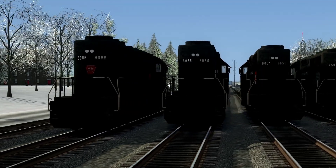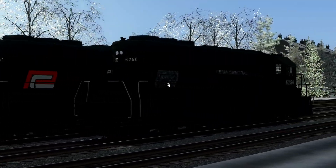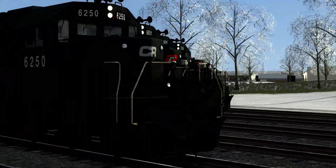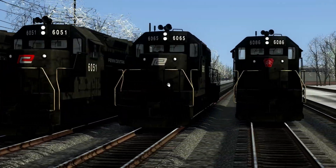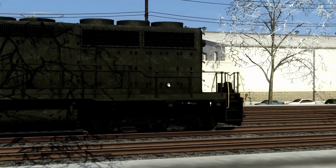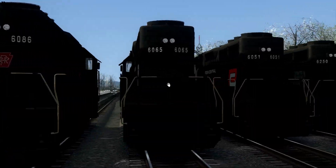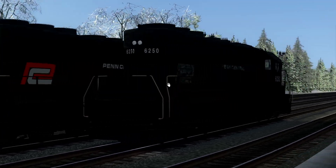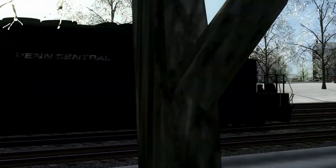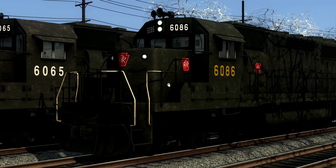There's quite a bit of stuff with this pack. It's a nice pack overall — yes it is Penn Central, Penn Central, and there's a Conrail in there, so it's not all bad. But I am also committing sacrilege right now. We are currently on the New York Division Bergen Line, and Minerman, if you see this, I am sorry. Now, the only thing you need for this pack is the Clinchfield Railroad, which I think came with Train Sim 2022 or 2021 — that's all you need because it just uses the SD40.